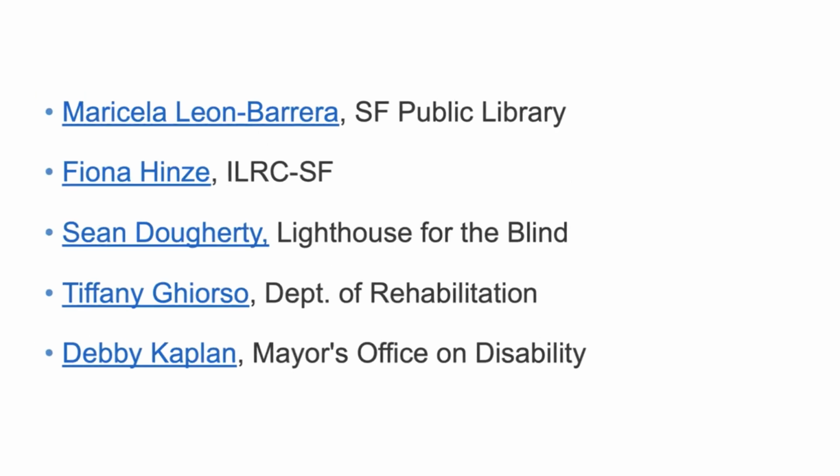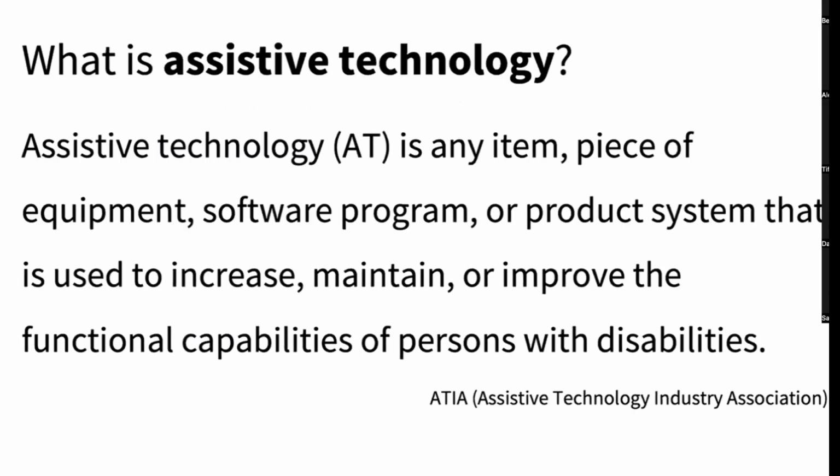We're going to start out with a few definitions, and I'd like to then ask you to kind of weigh in, folks, either in the chat or raise your hands, and we'll see if we're missing anything. Assistive technology and accessible technology, 2 terms that are thrown around, and sometimes they're used interchangeably, but they are not actually interchangeable, although they do overlap with each other, or can. And what we've realized over the past couple of years is that a lot of folks out there don't know what either of them are or what they might refer to.